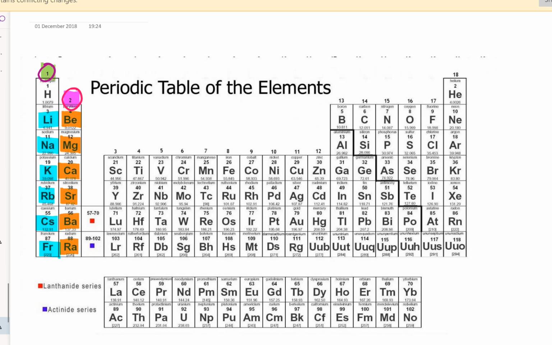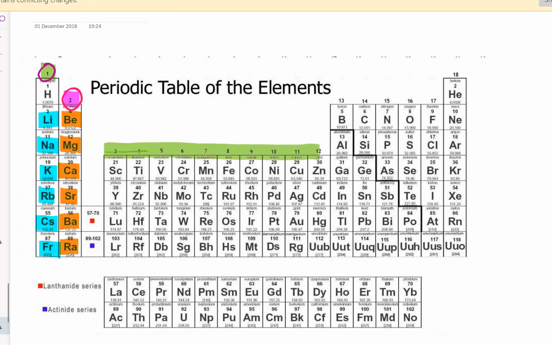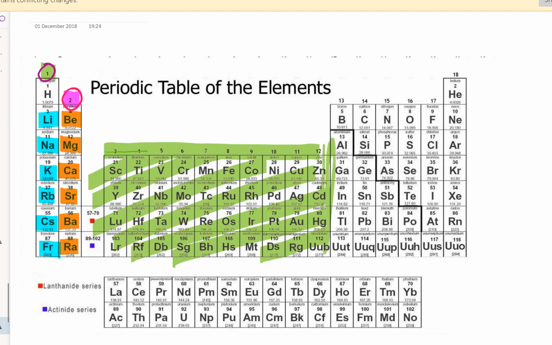Okay. Now one more thing to remember is you are not going to use this same rule for calculating the number of valence electrons for transition elements. Why? Because all these elements will have more than one valency. So we are not going to make use of the same rule for the transition elements. So please ignore this entire thing shaded in green. We are going to ignore these elements shaded in green. Okay, fine. So what next then?